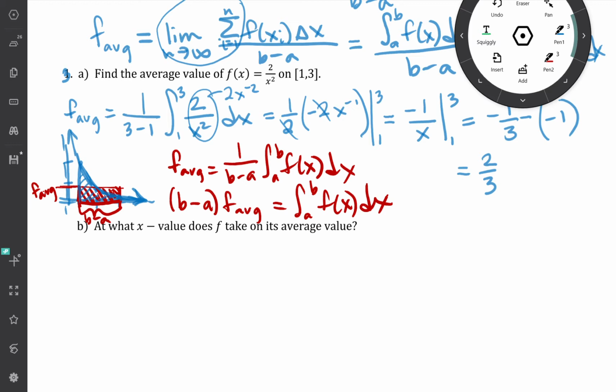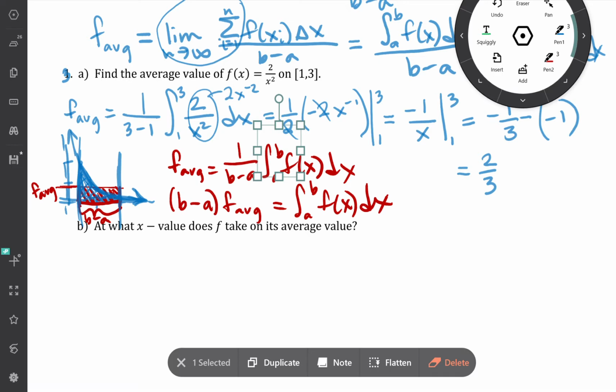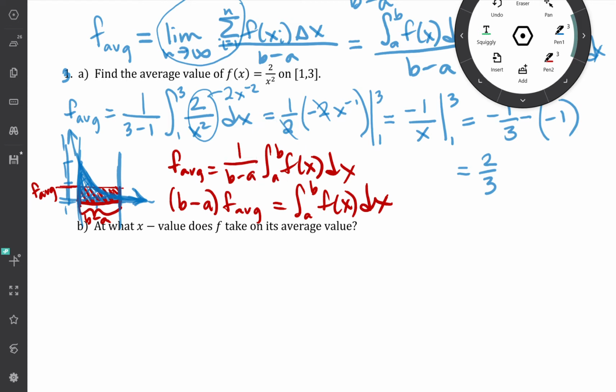Or, so this is what I'm really thinking about. I say that and it sounds all fancy. If you imagine you take all this blue area that's underneath the curve and you put these barriers at x equals a and x equals b, and imagine you can just melt that area so that instead of standing up in the shape it's in, it's all going to level out and fill in uniformly above the x-axis. F average is the height of that melted rectangular area that you get. So if you smush all of the area under the curve down until it's nice and flat, F average will be the height of the rectangle that you've got.